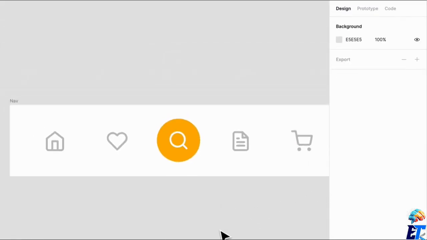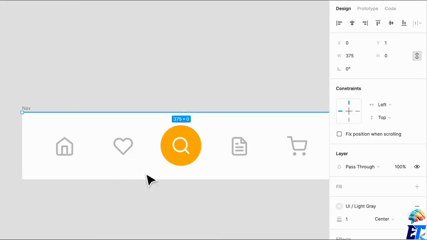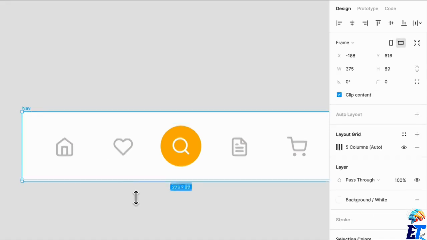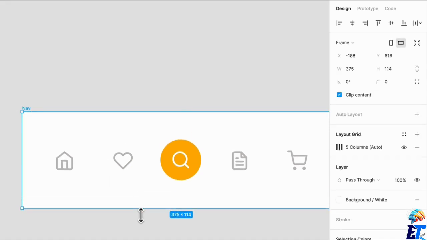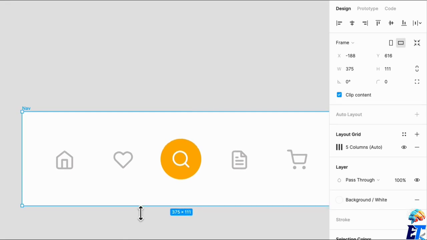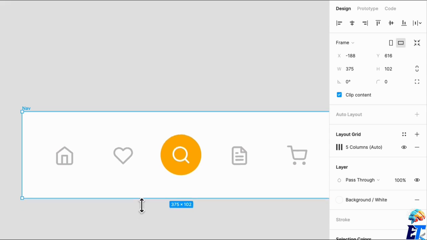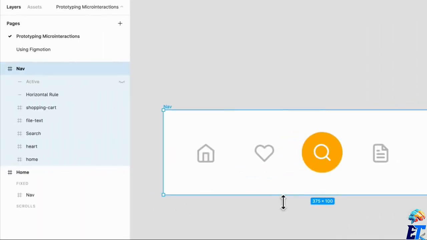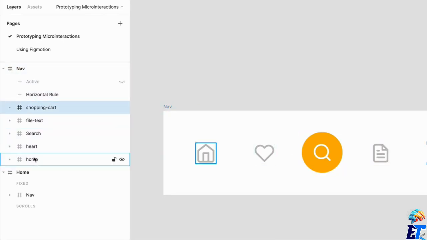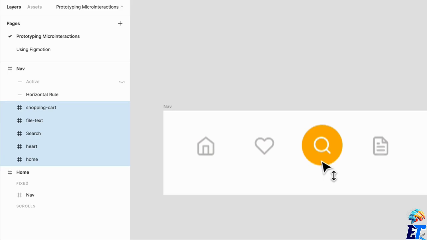So we have our little nav, and for the sake of this little test, I'm just going to bump this all the way up to, I think 100 is going to be fine. I'm going to bring them up, and this is going to be enough to work with.